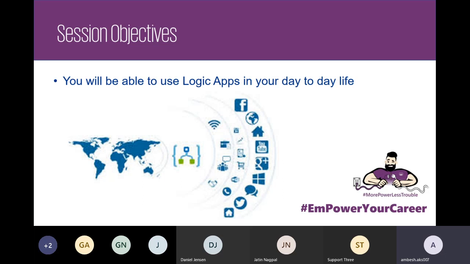At the end of the session, the agenda is that if you are moving out from this lobby and from the next day onwards you have a thought to implement a Logic app, you don't need to wonder where to start, what a Logic app is, and what all the things to consider before implementing the project. These kinds of thoughts should not come to your mind. That is the sole objective of this particular session.